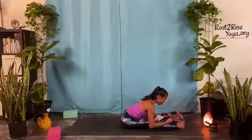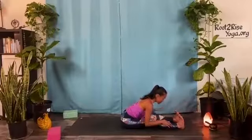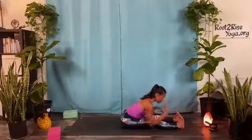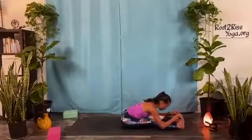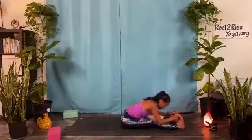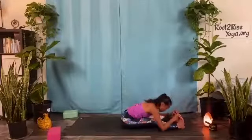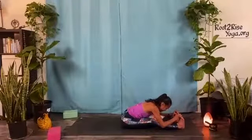Now, if you're not using a strap, you can be holding the backs of your legs or possibly clasping your big toes with your peace fingers, your index and middle fingers. And just make sure that you're honoring spaciousness in your neck and shoulders, not scrunching the shoulders towards the ears or closing off your throat. You want to feel ease in your breath.